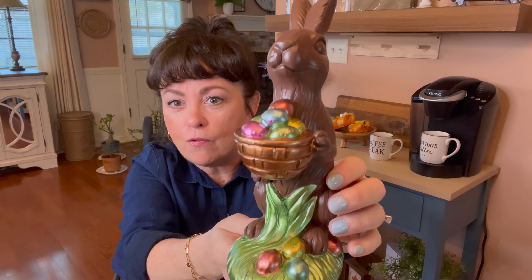Also at Michaels — look at these birds. I picked up two. Look how vintage they look, perfect for spring. I love this pedestal with all that whitewashing — so adorable. They were $9.99 and they have some weight to them. I got the last two that my Michaels had. This one is a little different because his head isn't as white as that one, so you could elevate one, put them in different places. I just love how they look.